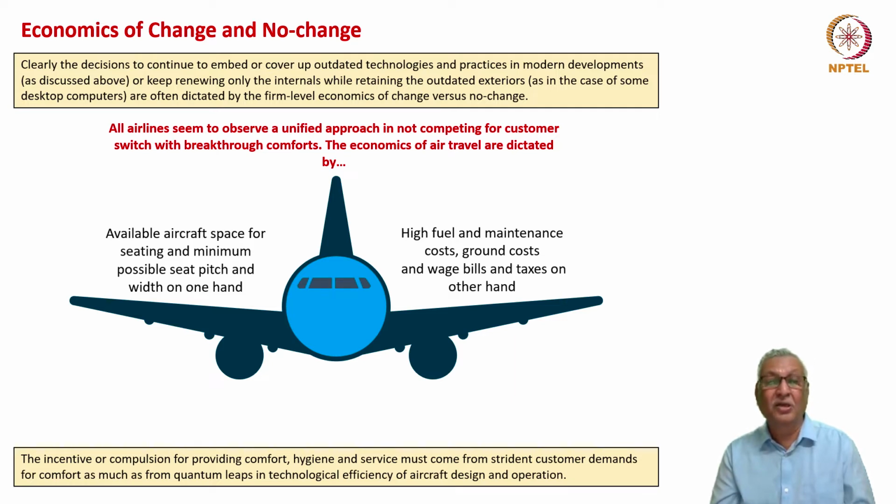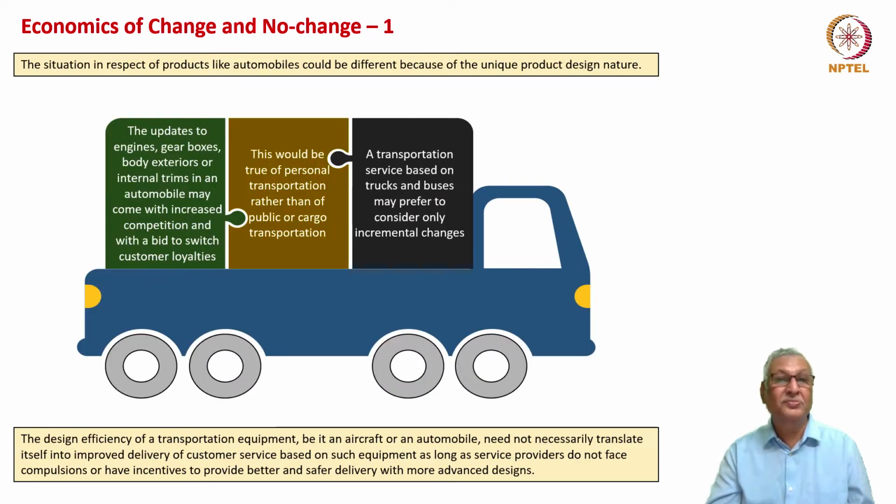Both have to occur. Technology must take forward aircraft design, seat design, toilet design, food galley design far in advance of the current requirements. Similarly, there must be technological efficiency for enhancing the fuel economy, lowering the maintenance and making switches at the ground very fast. There must be twin incentive mechanisms operating that way.